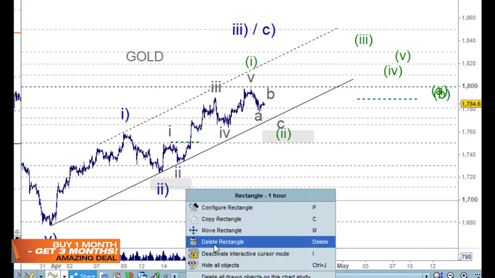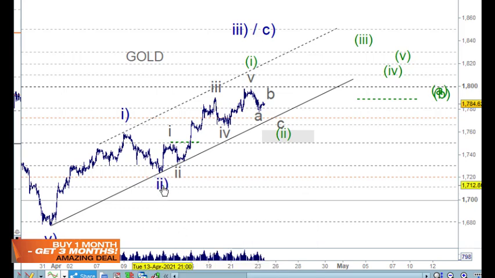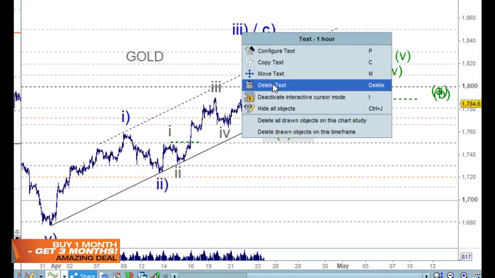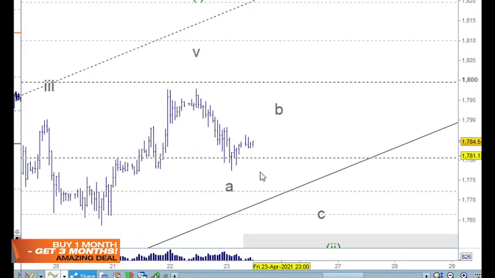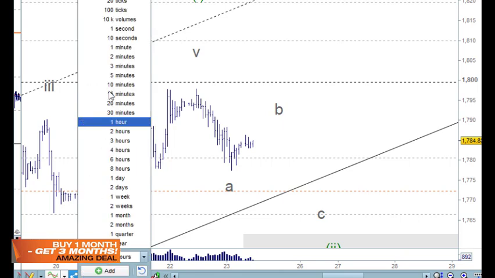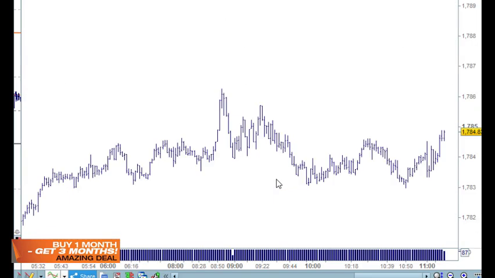Don't need that. So I'll just delete that. Is that 5 waves going up through here? It's possibly done. I mean, it doesn't count very well. We'd have to look at this as wave 1 and 2 into here, and then it would probably have to be another 1 and 2 in here with a 4th and a 5th wave here. So it looks like 1, 2, 3, 4, 5 here for that, doesn't it? Better have a look at that on the tick chart. Sorry, guys, just to be sure to be sure.